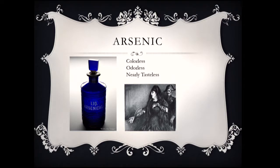It's colorless, it's odorless, it's tasteless, almost tasteless, a little bit bitter, and it's very effective at killing people. But it kills people in a very specific way, and it looks a lot like cholera. That makes it very handy if you're trying to get rid of, say, your family members. And in fact, they called it the inheritor's powder. Clever. It mixed easily in food and drink. And essentially, it causes your body great sorrow.